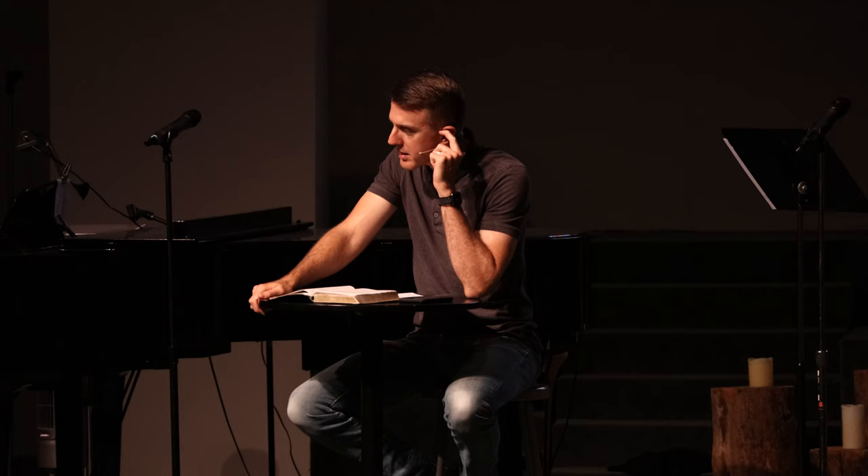My kids get these little boxes in the mail. My sister has them sent to us — little boxes that are projects you put together out of cardboard and string and a variety of other things. They come with very detailed instructions. They're all engineering projects, all educational. Some are very complicated, some not so much. One time they made a cannon that shot balls across the room, and Caleb put one together.